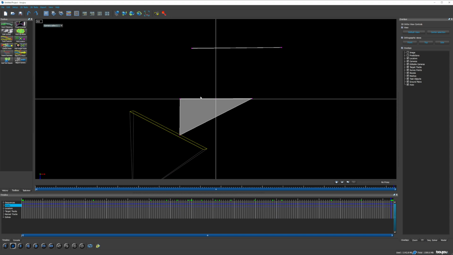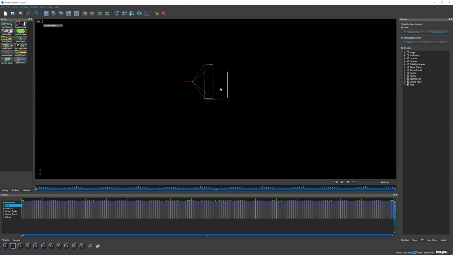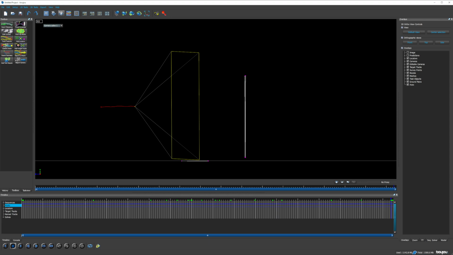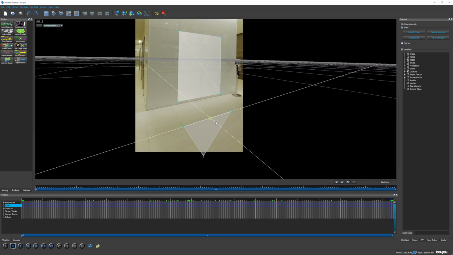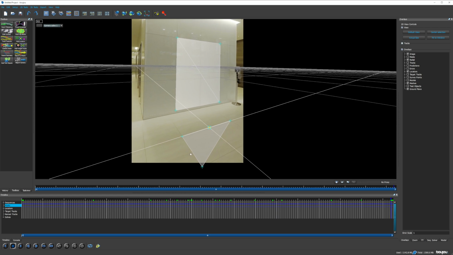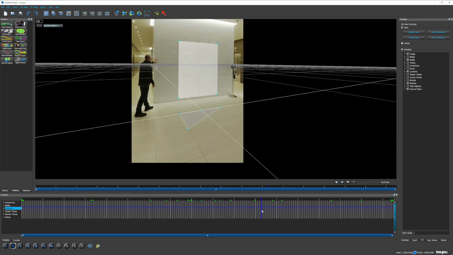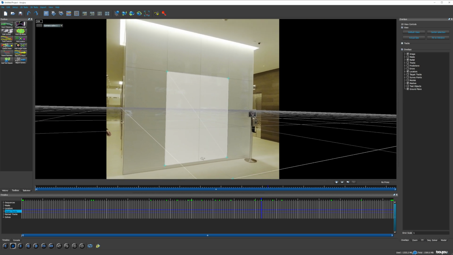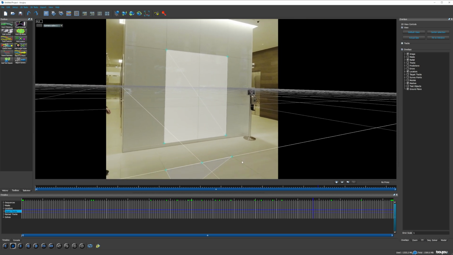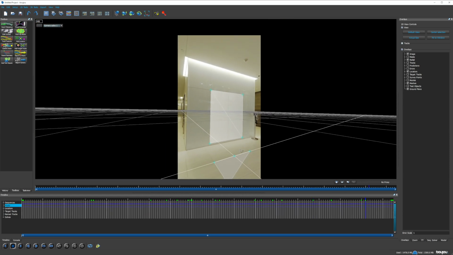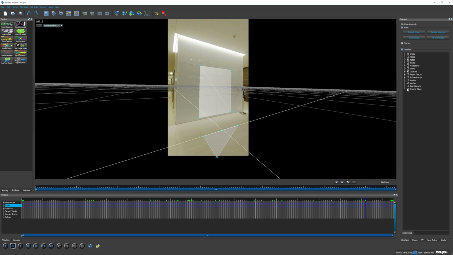The wall is nice and flat. The ground, let's go to side view. So this is really nice. We have a nice solid flush wall, a nice flat ground. This is going to help us really put the CGI elements in properly and have them stick. Now we'll just skip through a few frames, make sure the wall's sticking to where the wall should be. There we go. Wonderful. All right.